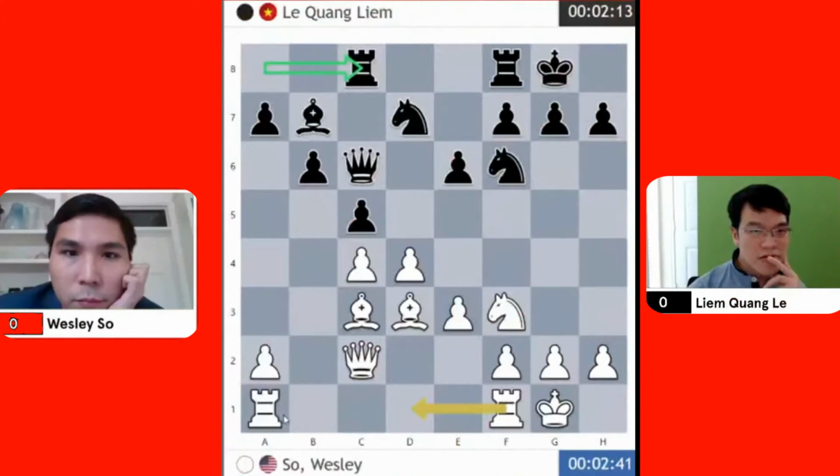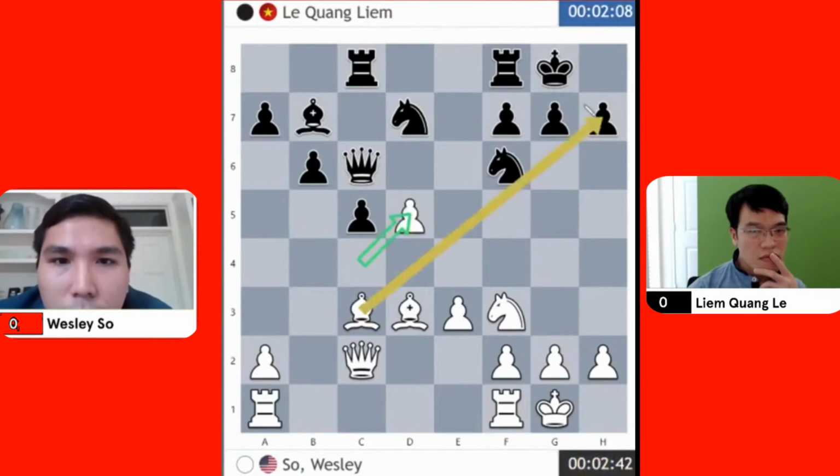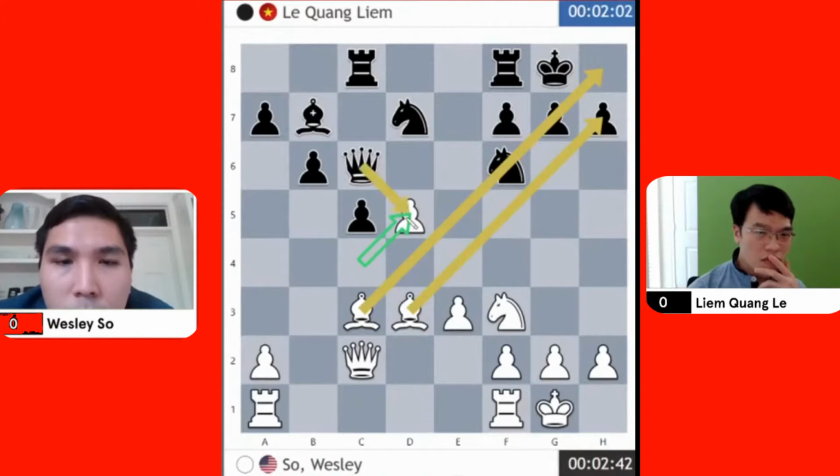I guess Wesley would play Rook FD1 or Rook C1. I'm not really sure. D5. Wow, that's a surprise. He wants to open up the game for his bishops, but this is a pawn sacrifice. So Queen D5, Rook FD1.